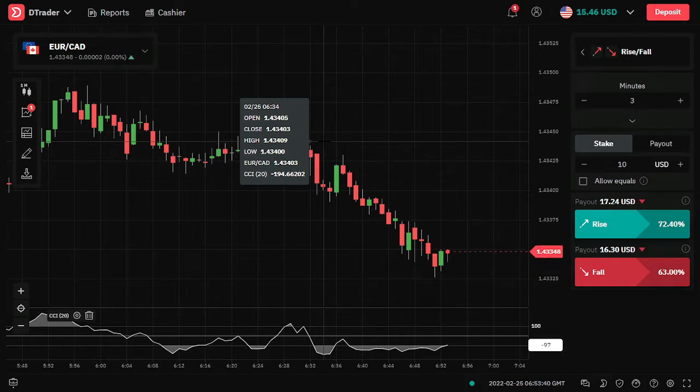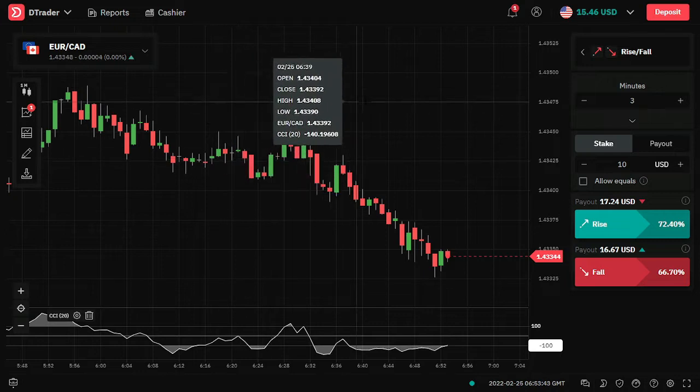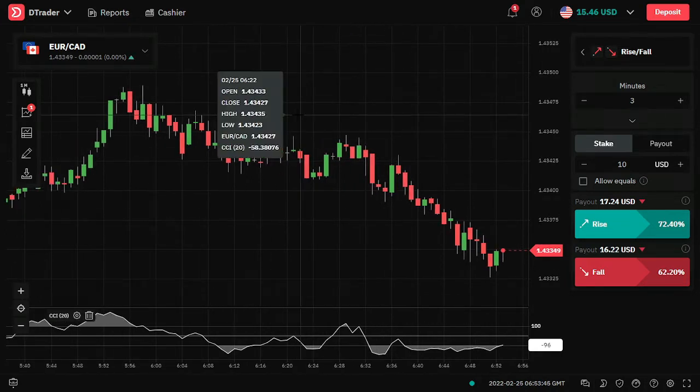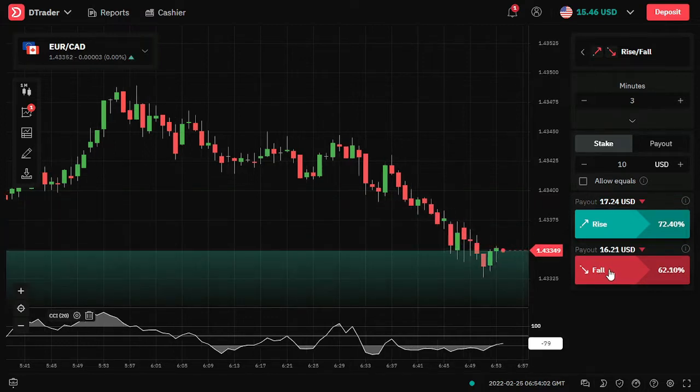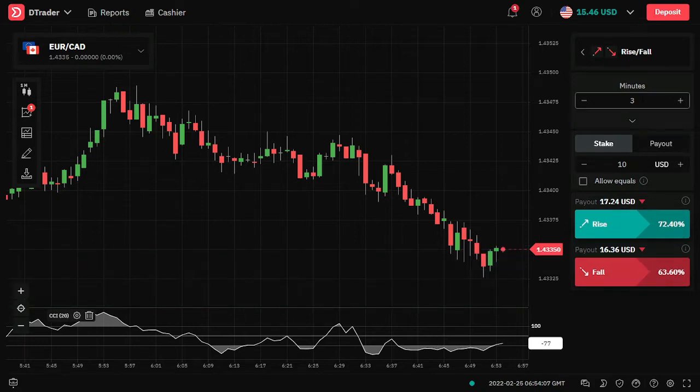Let me now try to explain in detail. This platform you're currently seeing right now, the trader from Deriv, is a binary options platform. So you only have two options here. You either click on rise if you predict that the price will go up, or if you predict that the price will go down, you simply click on fall. Apart from that, you choose your duration, if it's 5 minutes or 1 minute. Let me try to enter 1 minute.